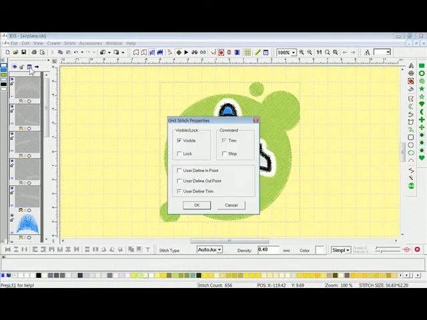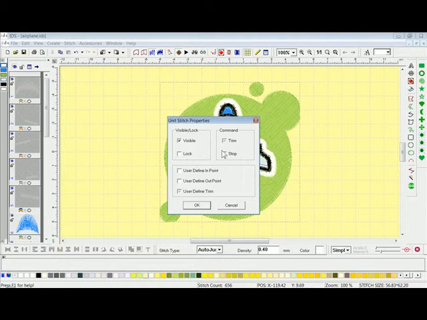I will left click, and you can see on the right hand side of this dialog box, this is another way that you can also do the visible, invisible. So we can see that it's check marked, it's visible, meaning that we can see it on screen. Lock or unlock, so check mark will mean lock. Right now they are unlocked. We can see visually the padlock is unlocked, but we can also see here that there is no check mark within lock.